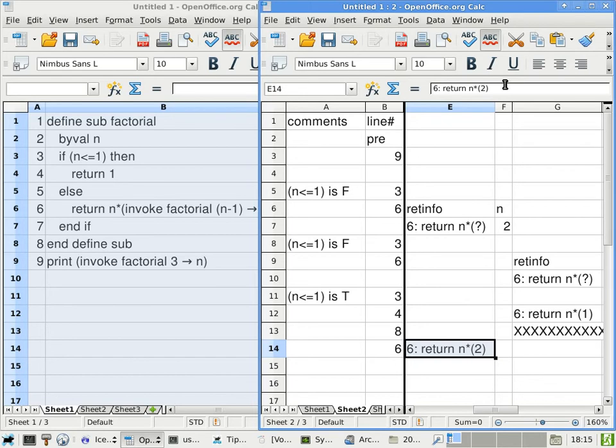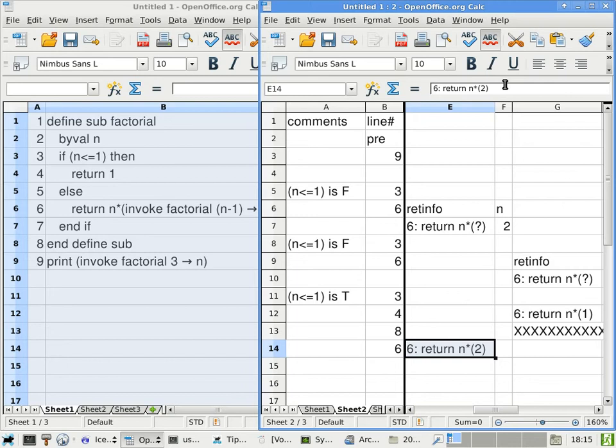Yeah. But it does not execute line 6. Line 6 is quote-unquote dormant at that point. All I'm doing on row 12 of the trace is to resolve what that question mark is. But what I'm going to do with that question mark, I don't care, because my job on row 12 of the trace is simply to figure out what I'm supposed to replace with a value of 1.